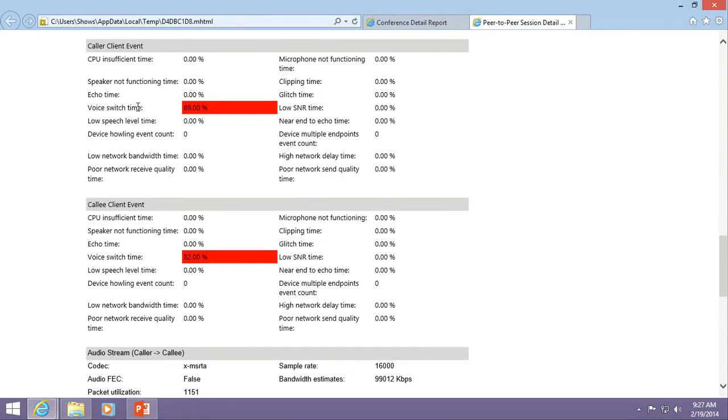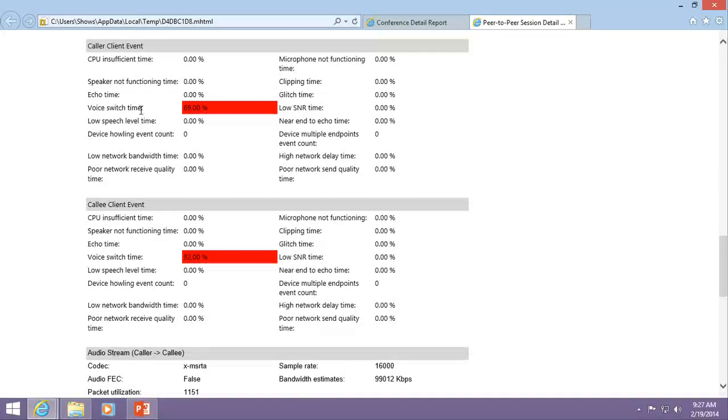All of those things are triggered off of what you see here on the caller and callee events. And so if a message has popped up, you're going to see something show up in those kind of event ratios. And that will give you the clue as to what caused that user-facing diagnostic to pop up.